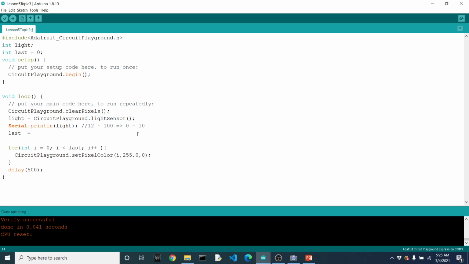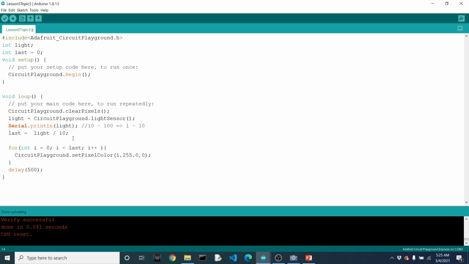We definitely want something like this: the value of last is dependent somehow on the value of light. But the thing is, these numbers don't work. So let's think, how can we get 100 to look like a 10? Let me change this up. Let's say the 12, and I'm going to clean this up a little bit more so hopefully it becomes more obvious. We want a value of 10 to become a 1. Well, if we simply took the light level and divided it by 10, we would actually get that.